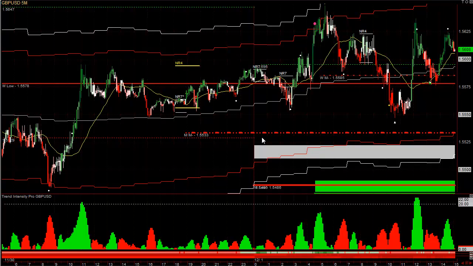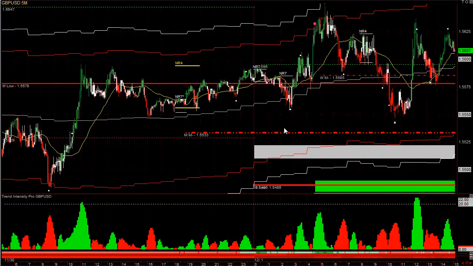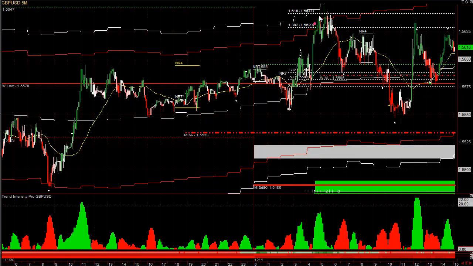This currency has the weekly and monthly trend down. However, it's been down 7 days in a row, so it's very likely to have a pop to the upside. So I might be a little bit more aggressive in this currency. When it was above the hourly and pulled back earlier today, this counter trend buy signal, when it went back above the hourly moving average and the bars went green, I might have got in there. And because it's been down 7 days in a row, I'd expect a bigger move up, and I would have held on to the fib targets up here.